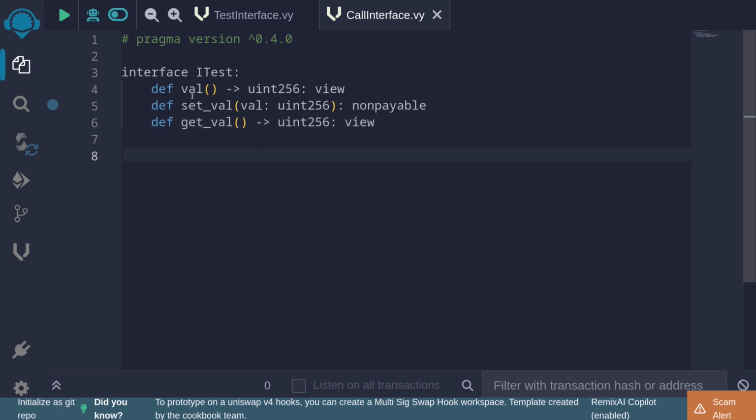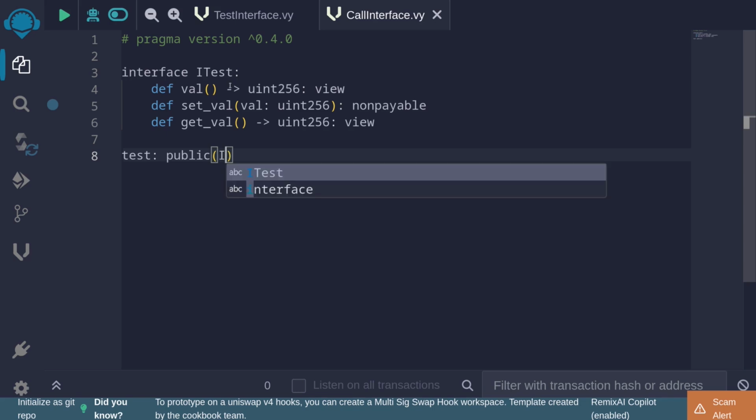Now how will we call these functions? First, I want to store the address of the test interface contract that we're going to be calling. So I'll call this test. This will be public. Now we can either simply store the address of the test contract, or we can store it as the interface.